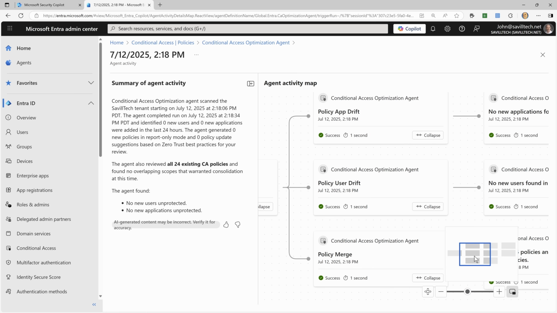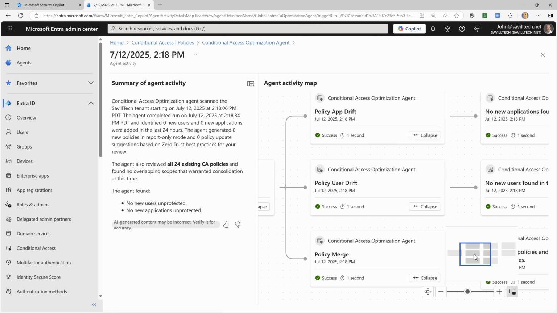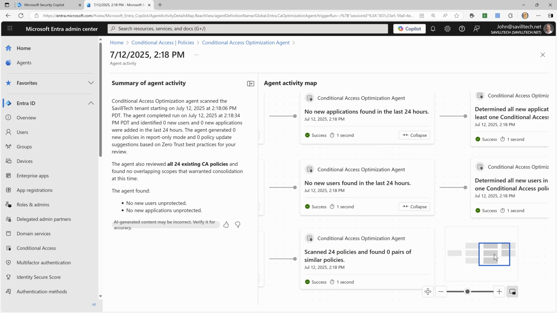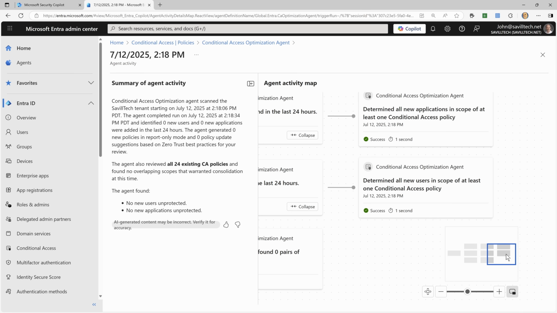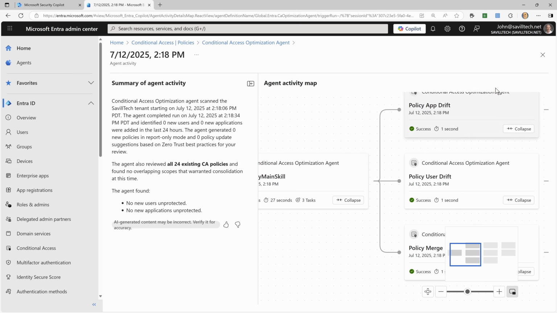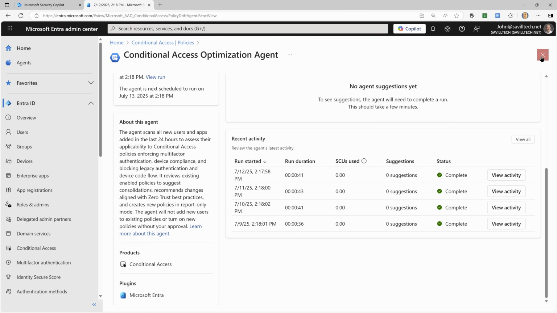It's looking for app drift, user drift, and whether there are policies that it could merge together because they're doing the same thing, so it's just messy. We would then see if it found new apps, new users, or any that could be merged, and what suggestions it should have. It's going to run through this every 24 hours by default.